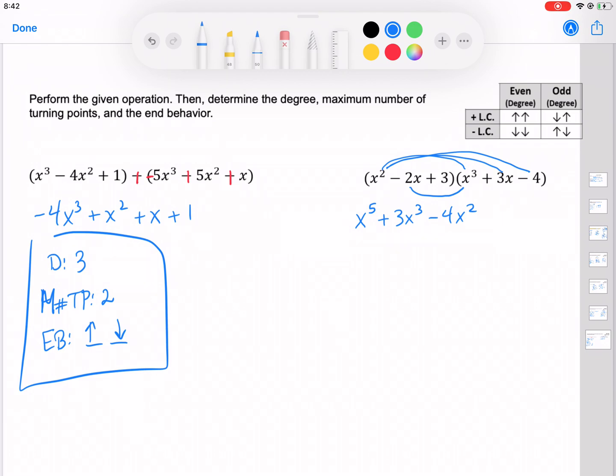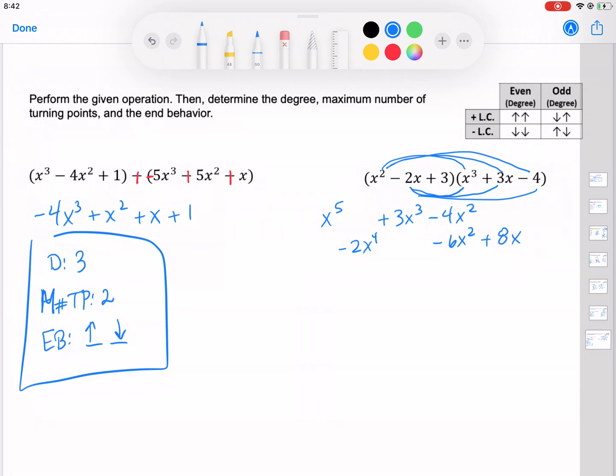So that's going to be, I'm actually going to write it down here. So we've got, in fact, I'm going to show you a little trick I sometimes do. I space this out. I'm going to go ahead and put negative 2x to the 4th, and I'm going to line up like terms. Negative 2x times 3x is negative 6x squared. So I'll line that up right there. Then negative 2x times negative 4 is positive 8x.